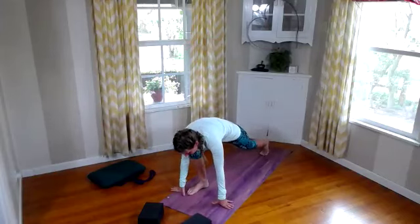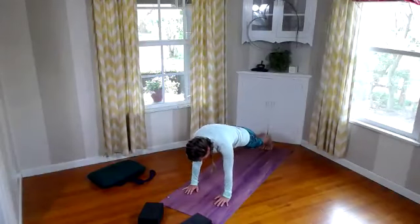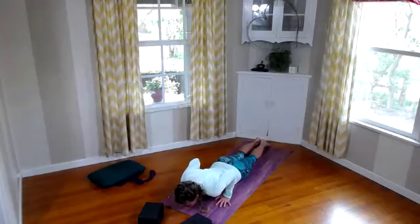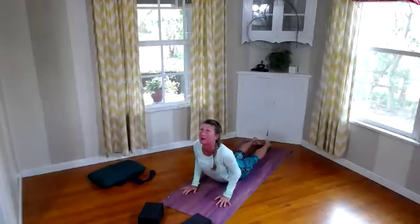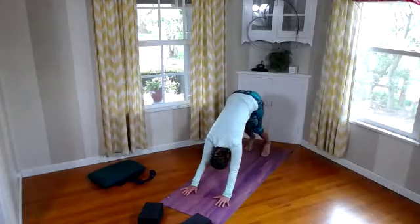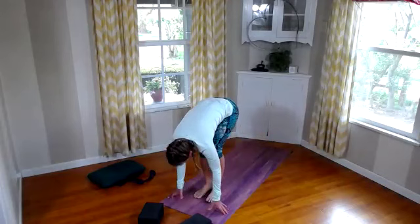Let's take our foot back to meet the other foot into a top of plank. Shift our weight forward, drop to fronts of the knees, uncurl our toes, take our hearts down, lift our hearts up. Curl our toes under, lift and press. Downward facing dog and breathe. Let's walk our feet to meet our hands, standing forward fold.